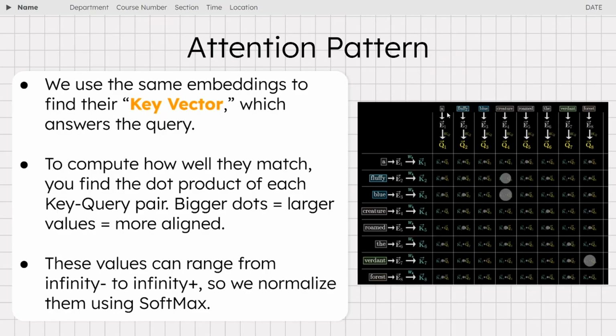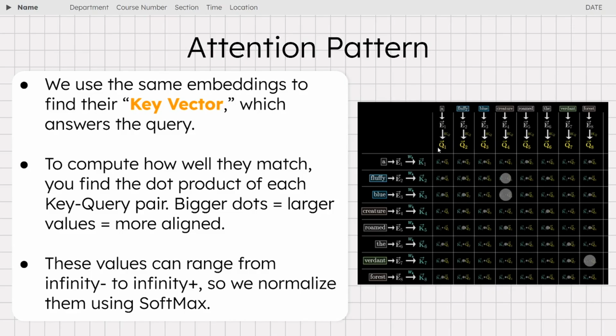And as you can see, the way we get a query vector is we take the embeddings, that list of values, and we multiply it with a matrix Q, which is basically a query matrix. After multiplying the embedding with the query matrix, we get the query vector. At the same time, we use the same embeddings and multiply with another matrix called a key matrix. When we multiply the embedding with the key matrix, we get a key vector. Query and keys are similar.